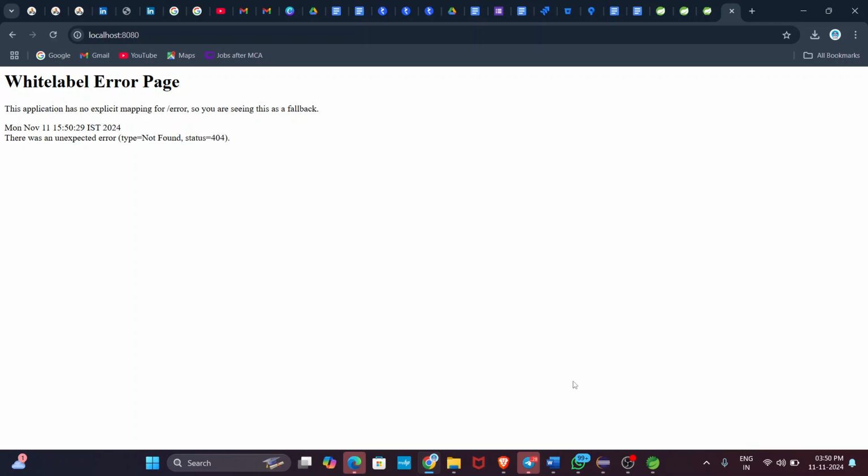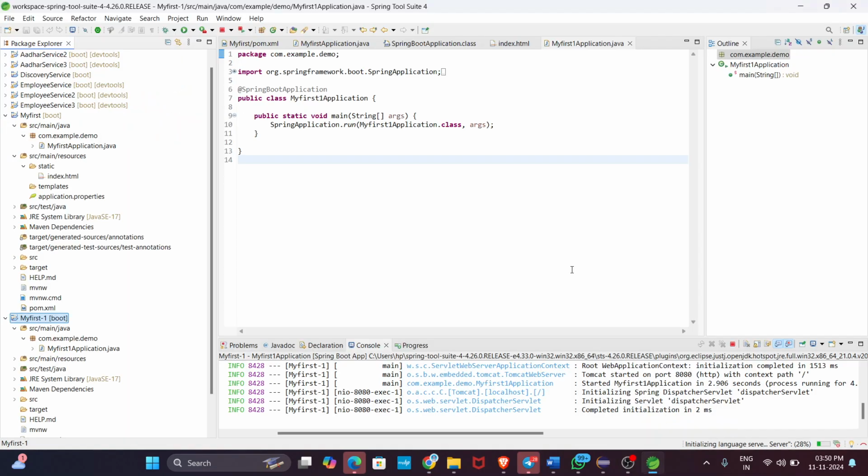Here is the main point, guys. Listen carefully. In one machine, only one service can occupy a port. Which port? The 8080 default port.